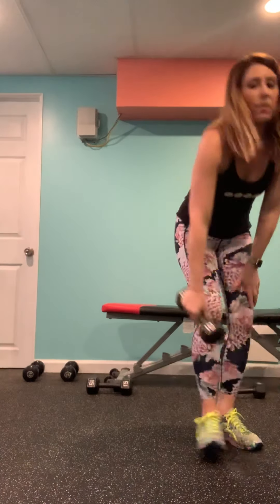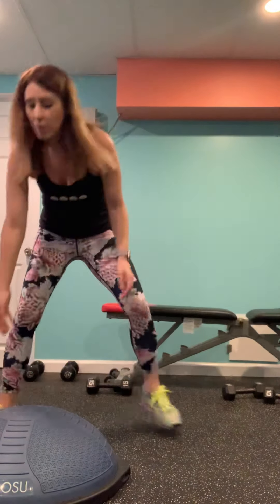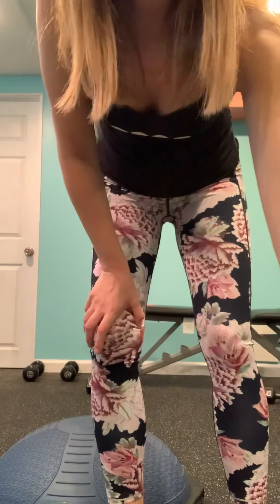But now we are going to actually work out together — we're going to do that first round. It's going to be an inverted mountain climber and a step up. A step up — if you want to get a step you can do that. If you don't have a step or a bosu — this is a bosu — you can always just do high knees. Actually, for a step up substitute, if you don't have a bosu or a stair, let's do butt kickers instead. But I'm going to demo this step up here. I'm going to start my timer — it's going to be 20 seconds on, 10 seconds off. So you get that lovely 10-second break. Enjoy it.